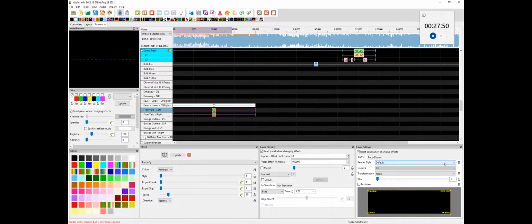If I want to change the render style, right click, bulk edit, make it per preview. So bulk edit is your friend. It's everywhere, but you have to have more than 2 effects chosen.